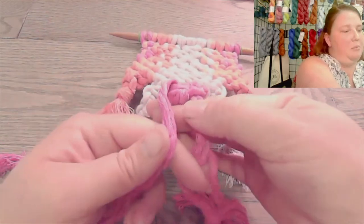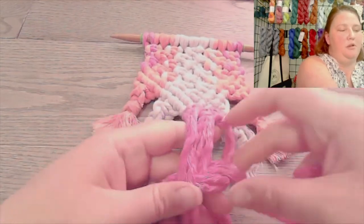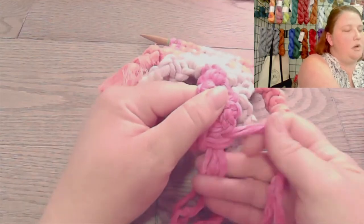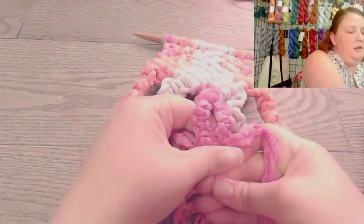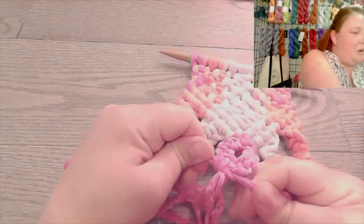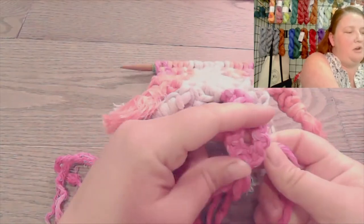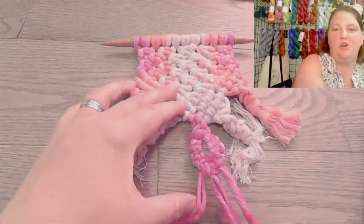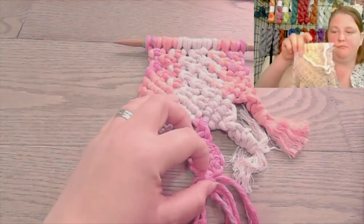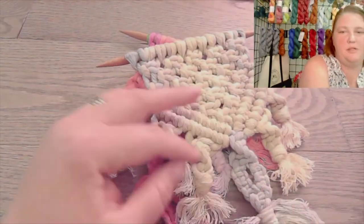And then we do the second part of our square knot. We take the fourth cord over the middle two and behind the first one, just like all the other square knots that we've done. And again, tighten this up. I think making this part as tight as possible, you're going to like the look of it better as well. So that creates that eye that you see in this one as well.